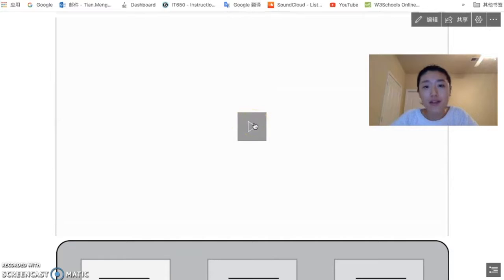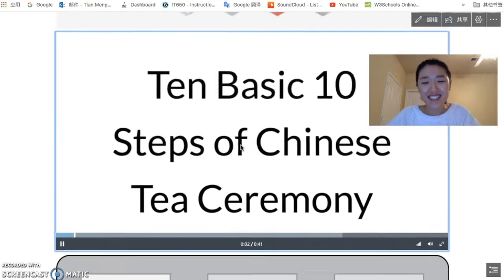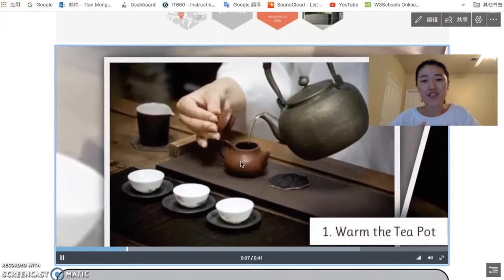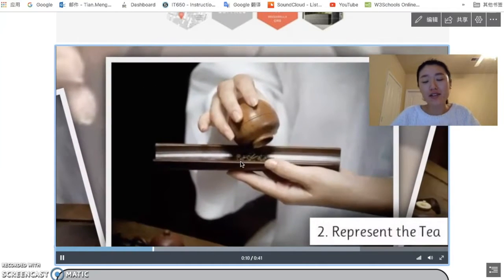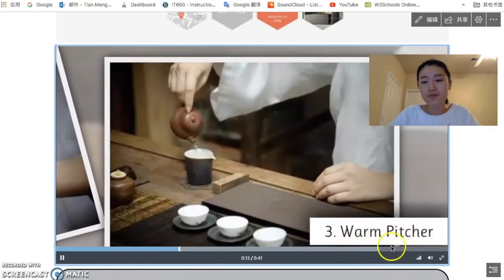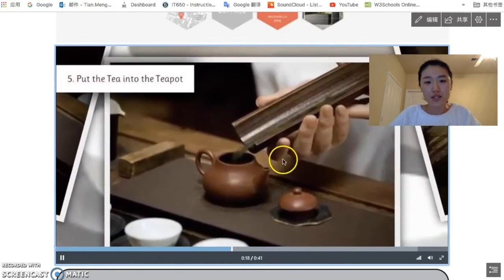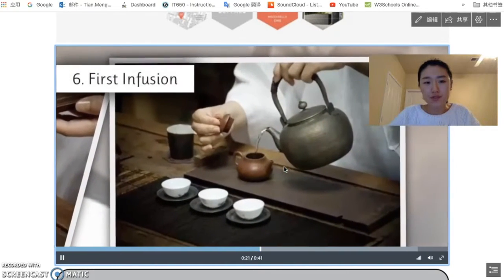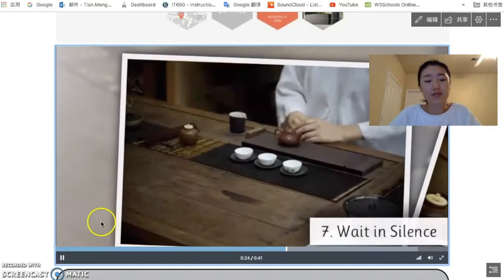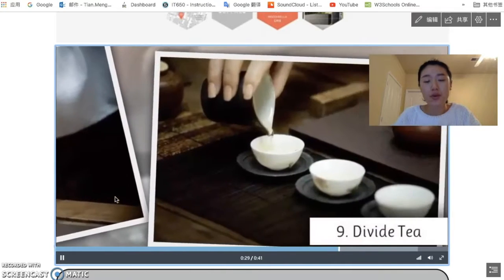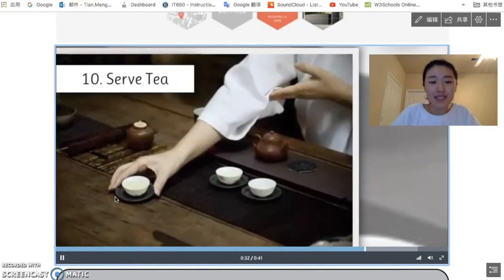And this is a video that I made for my Chinese tea ceremony course. I think I've used a very simple alignment here, just to put the title here and then show the pictures, and here a certain alignment to make them like a chain together. Basically like this, so people will know the sequence of steps of making tea.